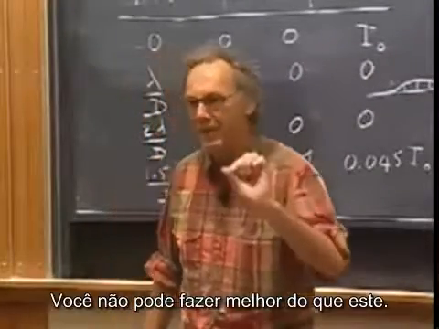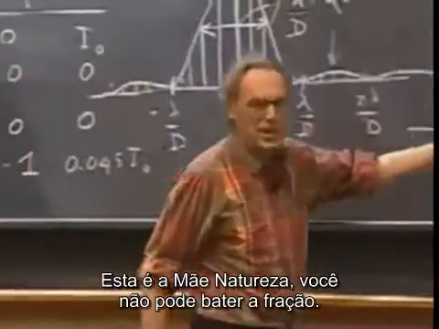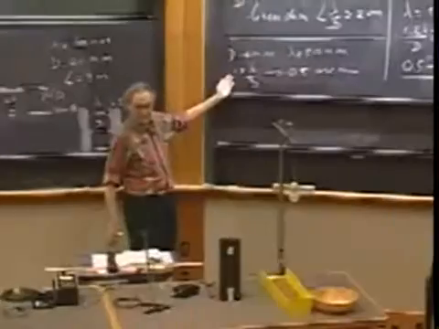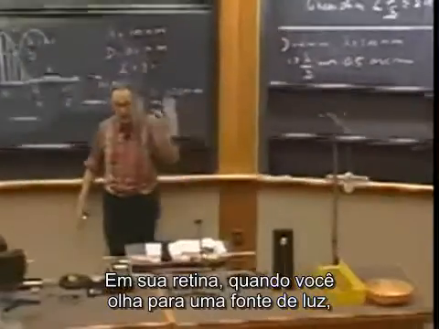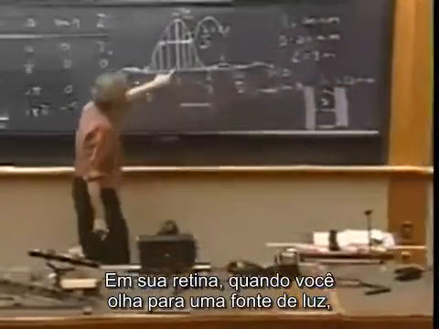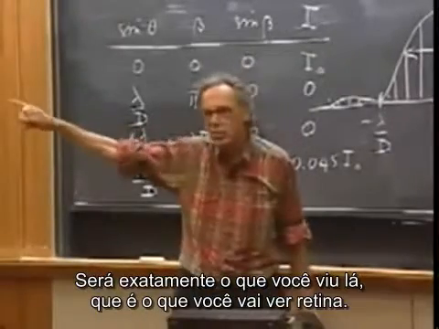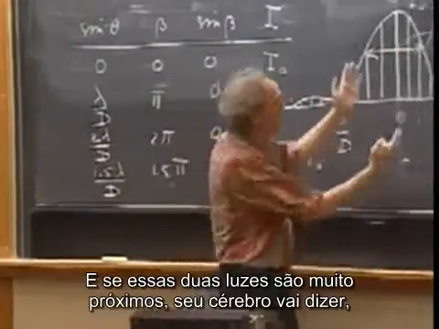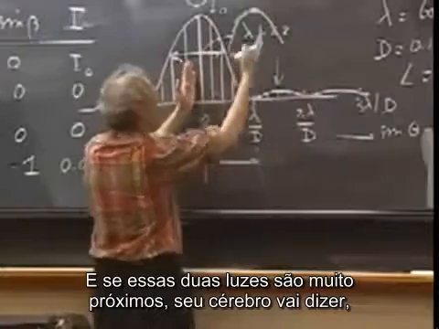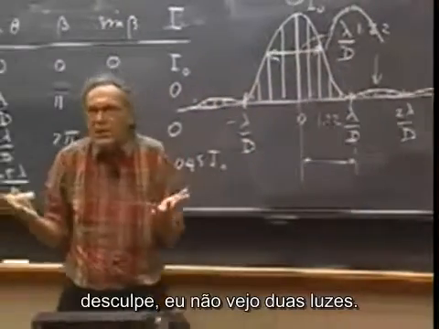You cannot do better than this. This is Mother Nature. You cannot beat diffraction. On your retina, when you look at a light source, the image on your retina will look exactly like what you saw there. That is what your retina will see. And if those two lights are too close together, your brain will say, sorry, I don't see two lights.